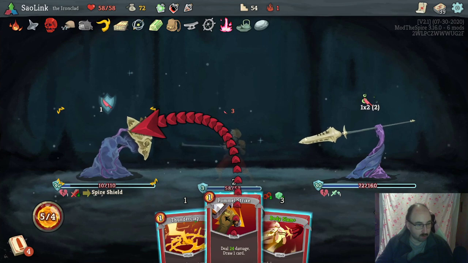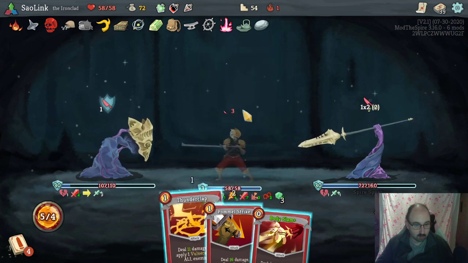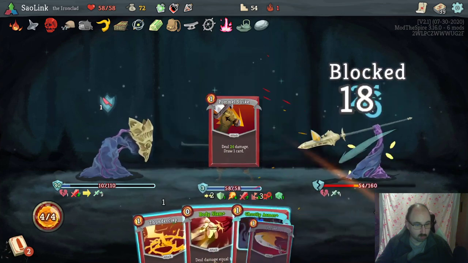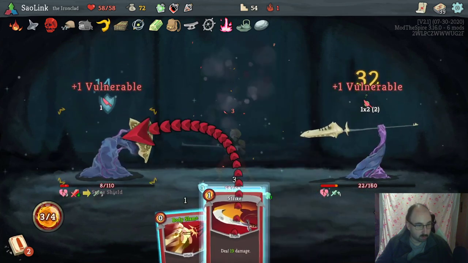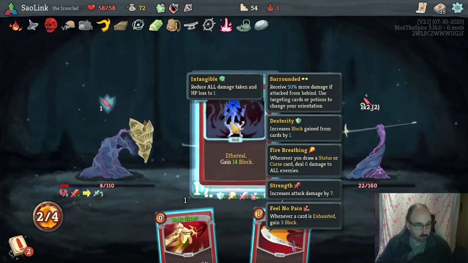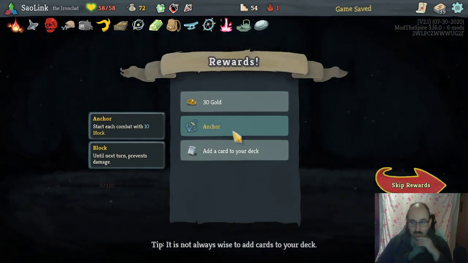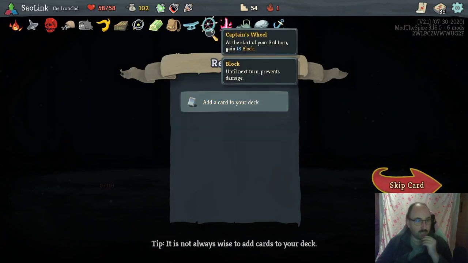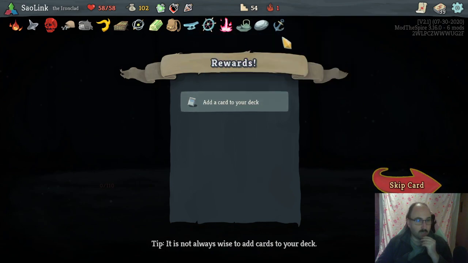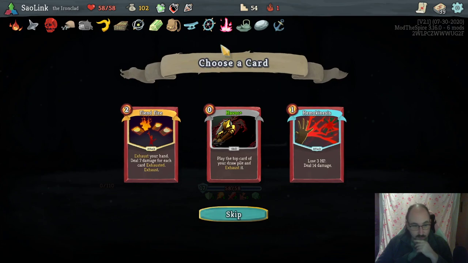Pommel Strike. That's gonna be enough to kill the shield. But we don't need that much. Ghostly Armor, Body Slam. And in the end we killed the Spear first anyways. Anchor! Completing the set with Ironclad and Captain's Wheel. Started combat with 10 block. Didn't get the Death Branch.